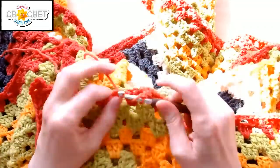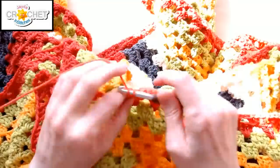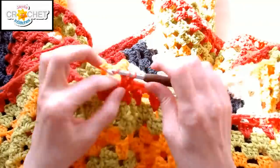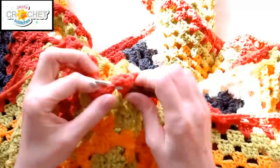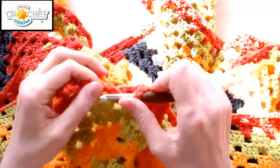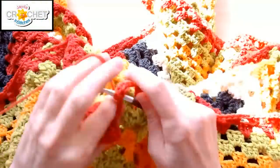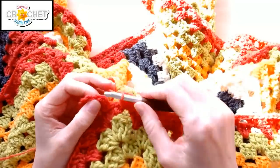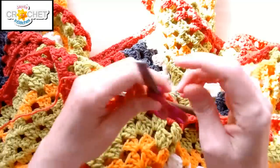You're basically going for an even foundation row, nothing that looks too puckered or too loose. And that's really the only thing that changes. And then you're away to the races. It's basically like adding a big granny square row over and over again. The corners are the same, and the shell stitch is the same. And that is the end of that row. So I'm going to join with a slip stitch, and I'm going to fasten off.